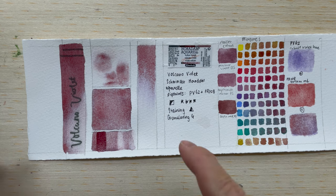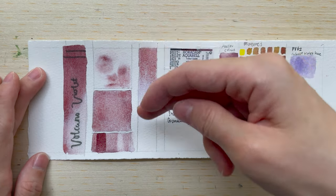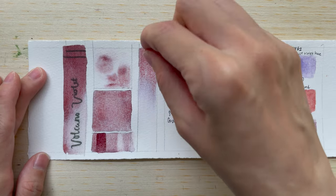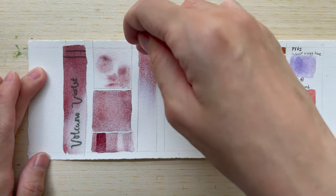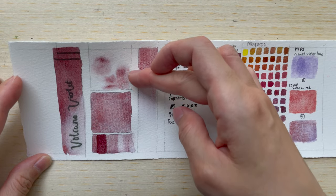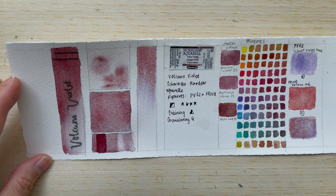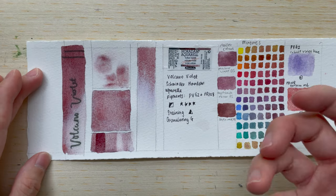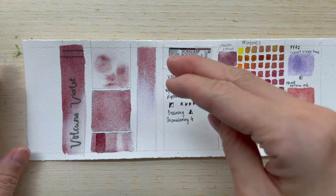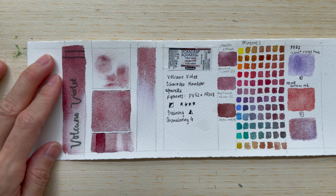When we look at the gradient test, where we drop the pigment down at the top of the strip of water, you see that red pigment dropping down quickly at the top, and then the purple pigment going together with the water, separating into red and purple colour. So if you have a diluted mixture and just let the pigment move, you will have a very nice purple-red separation, which is quite beautiful.